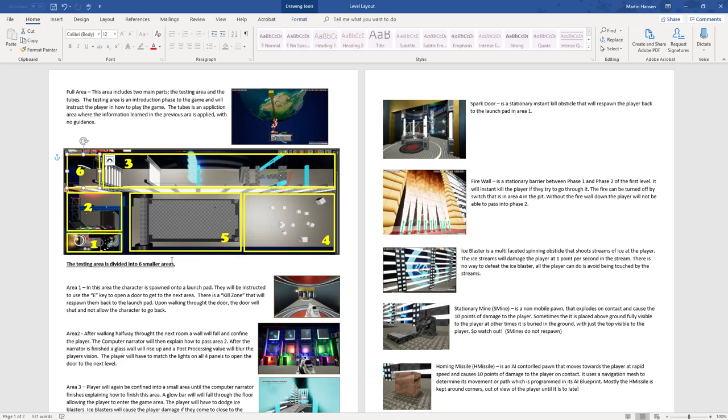So what I've done here is copy and paste screenshots of the computer, and I've cropped them inside of Microsoft Word. Then I've created small paragraphs about each one of the areas in my zone, and another sheet for everything that can cause damage.